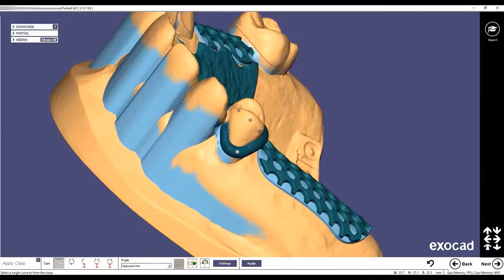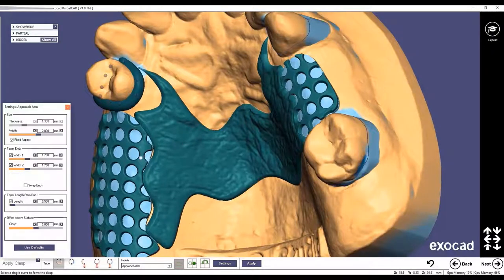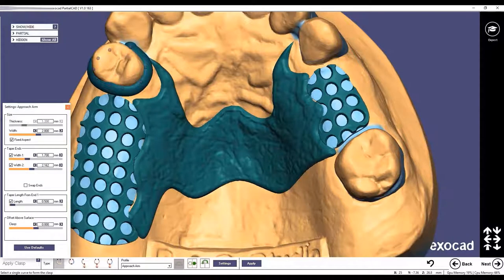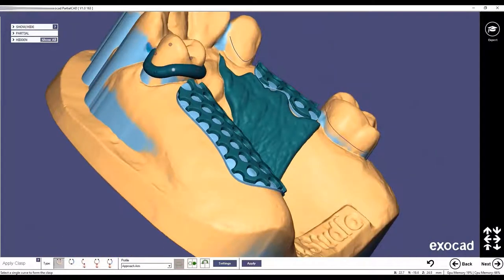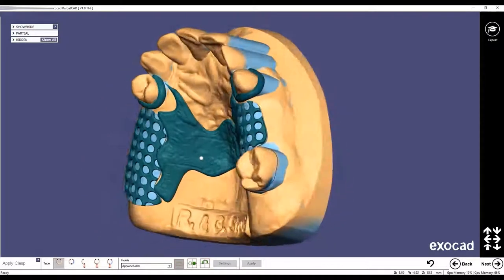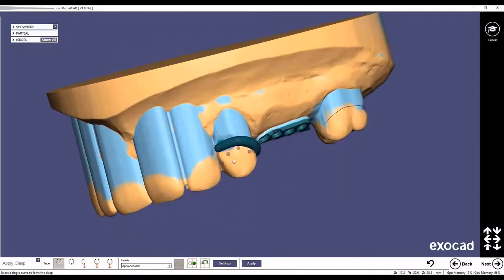And I enlarge the final part. Enlarge the width. Same thing with the canine. In this case, the clasp is very, very high. I could use an anterior clasp, but the approach arm, I like it better.